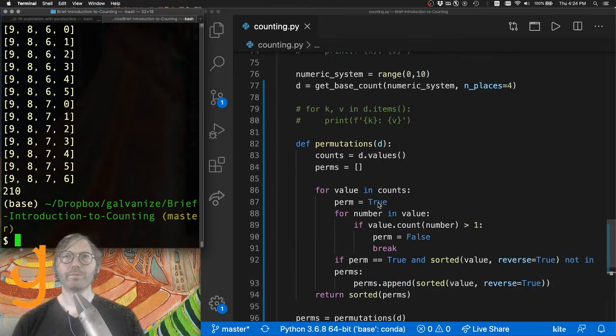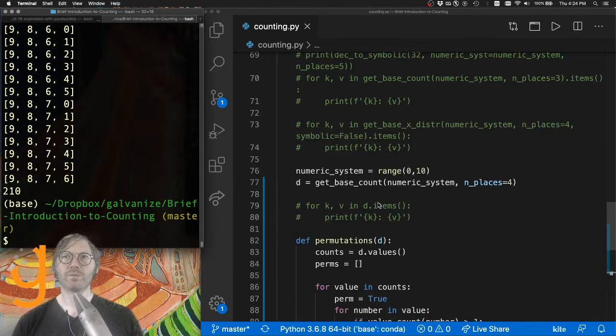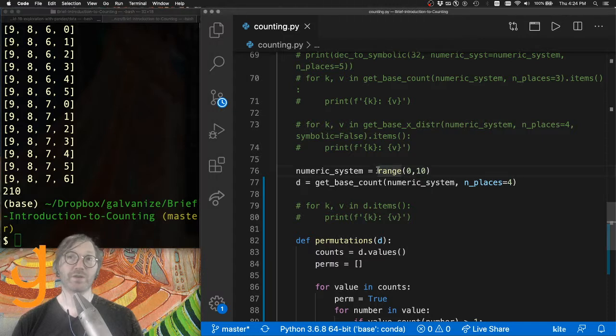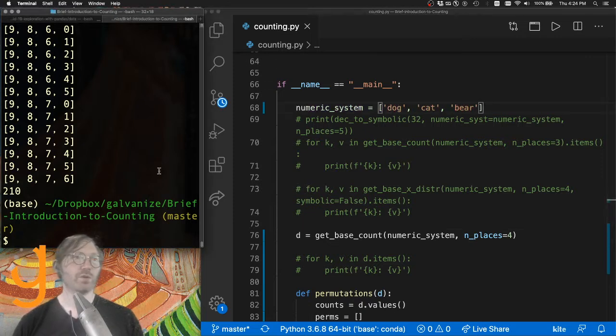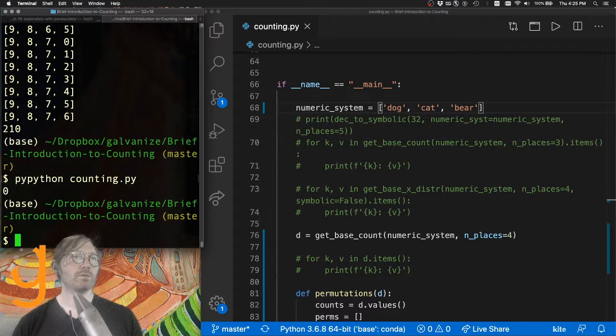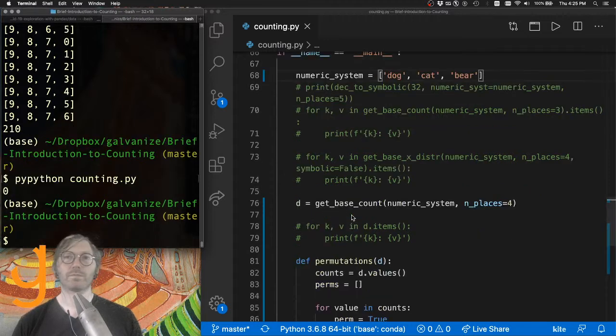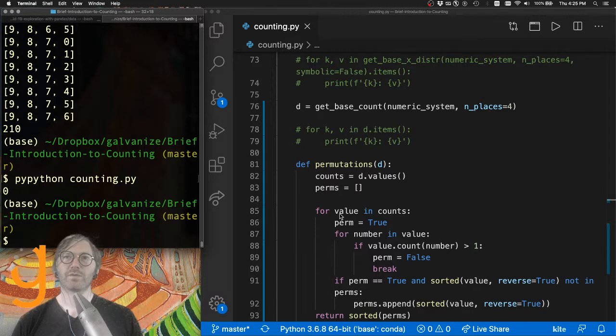So what we can do is throw a different numeric system in here. Let's do just this dog, cat, bear again, and this should work for us. Let's see, for value counts.